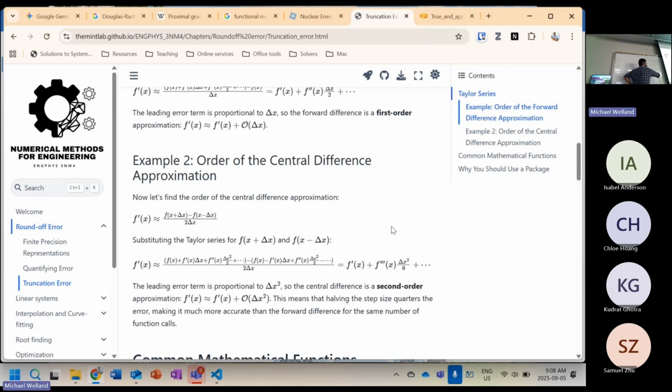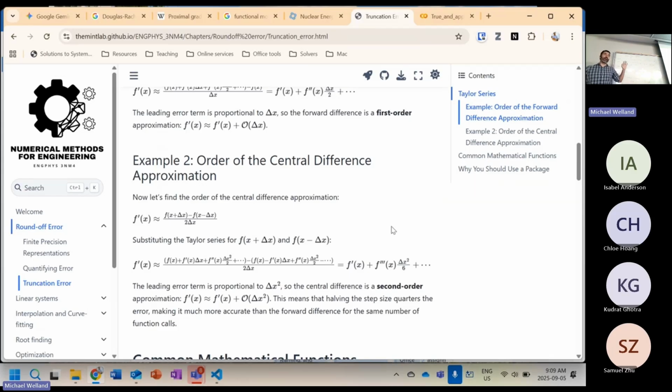This is now because the leading term of the surviving expansion over here is delta x squared. Therefore, this O is delta x squared. Okay? This is a central difference because you're literally taking the one ahead and the one behind, dividing it by twice the difference, and you've got a better answer, a quantifiably better answer.